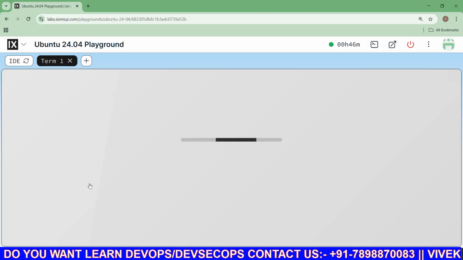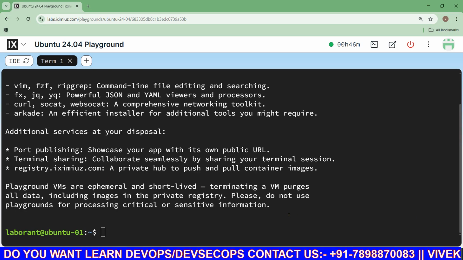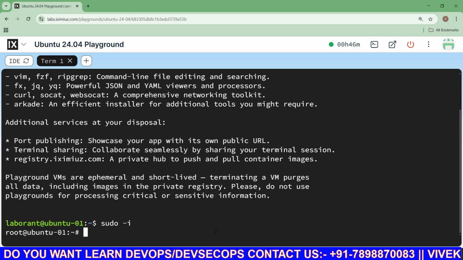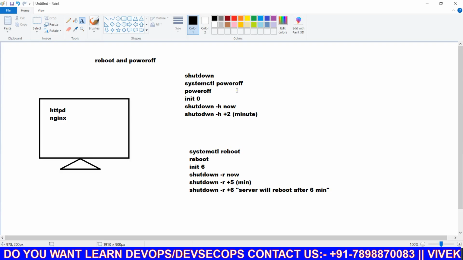Wait 5 minutes. So you can see guys, I have connected again. All the commands which I wrote in this MS Paint, you can use for your system reboot or shutdown.